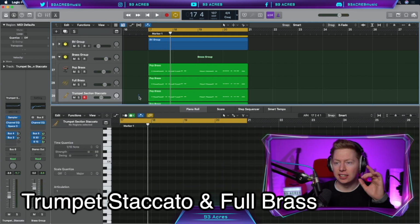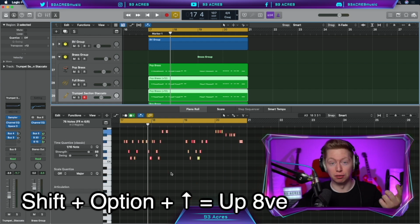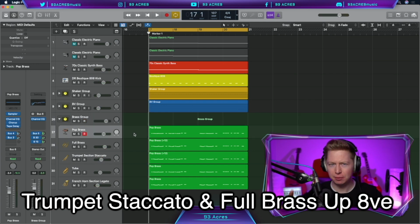It's improving. Select the trumpet staccato and the full brass. Shift Option up to bring them up an octave. Yeah, much better. Having the 2 octaves is so much better. Let's make it better again.